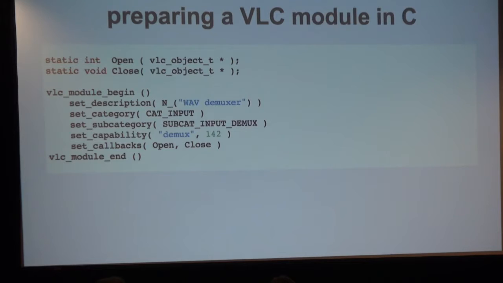And then we can start writing our module. We have the interface, we can import code. And this is how you declare a module in VLC. Again, it's a macro. To say, okay, this is the name of my module, this is what it can do, it can take an input stuff and it can parse it. And here are two functions, open and close, that you can use to interact with that module. And libvlc code just takes that and loads the module afterwards, knows what to do with that module.